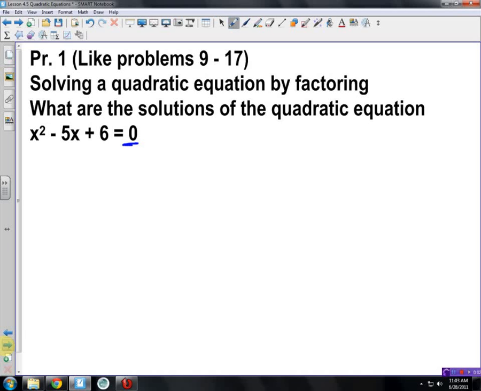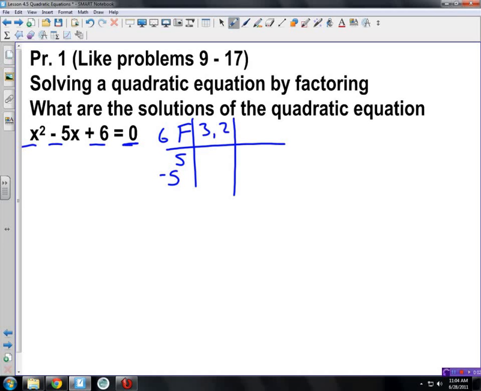So first thing we need to do is factor. Well, the a value here is 1, which tells me I can just use factor sum. So we need to find factors of positive 6 that add to negative 5. So I'm going to just write that, 6, negative 5. Okay, so some factors of 6. How about 3, 2? All right, 3, 2.